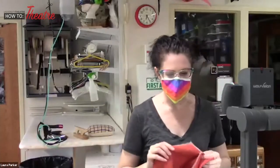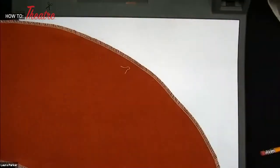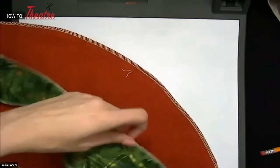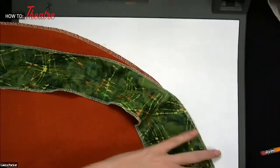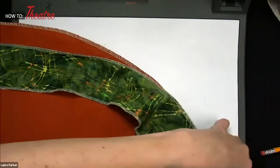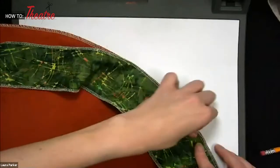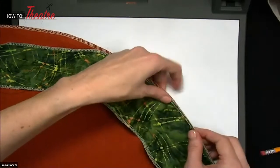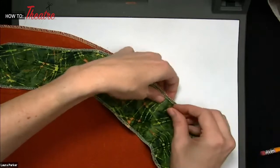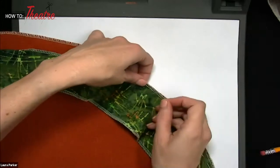So I'm gonna go through this real quick and then leave a little bit of time for Q&A here. So all we're gonna do is right side to right side. We're going to pin our bias strip to the bottom edge of our curve and work our way around. And you can see, as I'm working around this curved edge, having that little bit of extra stretch is really, really, really helpful. It's gonna give us a really, really pretty finished edge, like so.